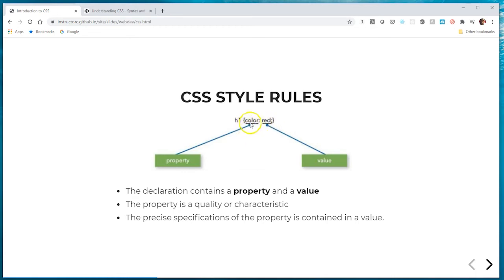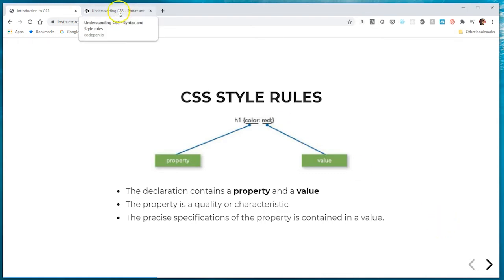Properties can also take multiple values, and those values can be in different formats. For instance, this is the name of the color, which is red, but it could also take a hexadecimal color code, an HSL color code, or RGB. So part of what you need to study for the various properties is what values are permissible and what values we can apply to a property.